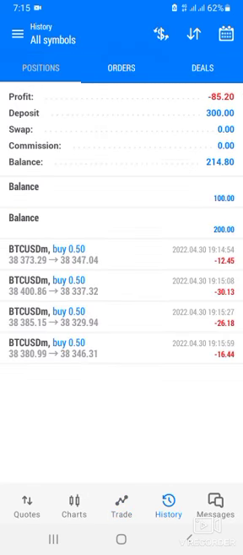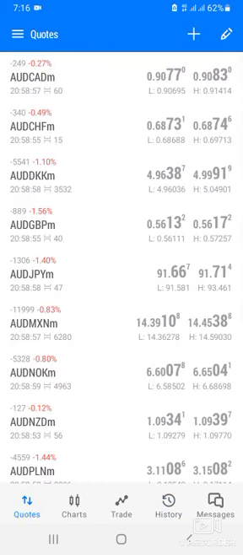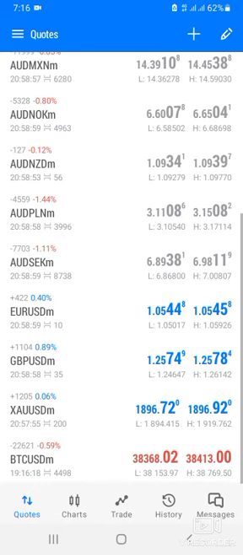So this is just a demo. Don't feel bad about it. It's not a real account. If you made profit, it will also show. So basically, this is how to add your accounts with the MT4, MT5 from your broker. Then you start trading. So if there are any questions, you could ask.